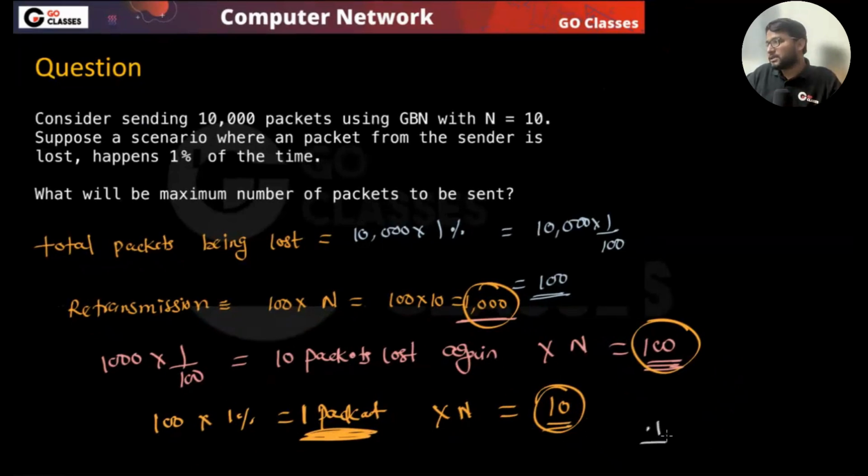So should I be considering that as one packet? I think no, right? I mean, that will be just +1 -1. Let me just see what they're considering. Okay, they're not considering this. Anyway, so basically 10 packets you will be sending, and 1% of 10 packets is just 0.1. Since it is lesser than 1, let's just ignore this. So if 0.1 packets are being lost, then let's just ignore this.